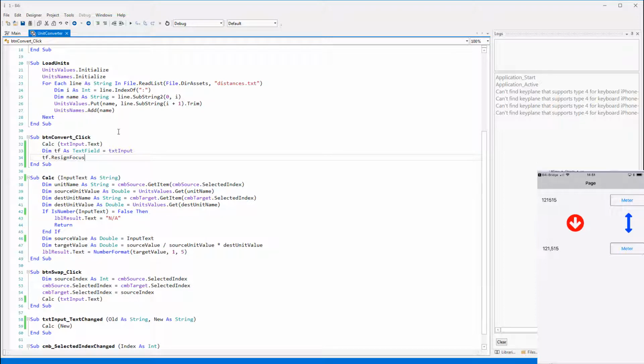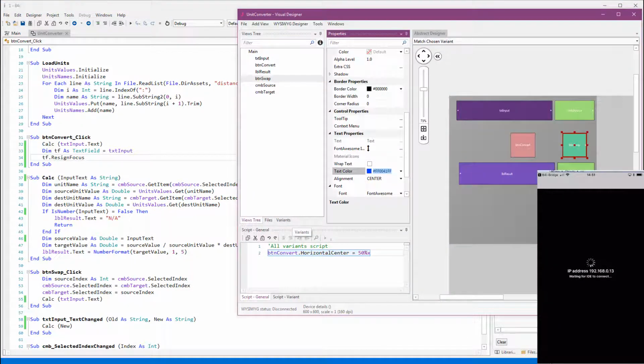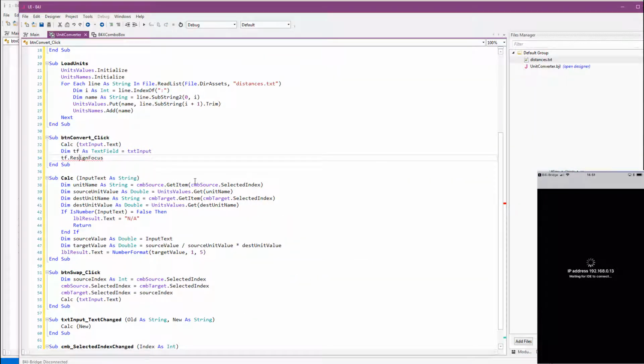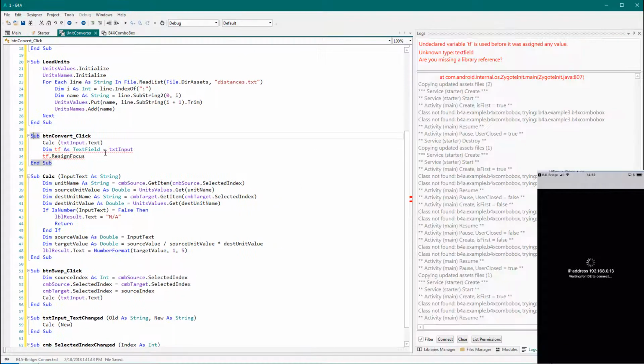However, if we go back to B4J or B4A, there is an error now because this is a method specific to B4i, and in B4A there is no such type, so the error is over here. The way to solve it is very simple.